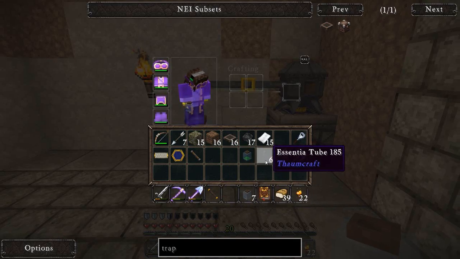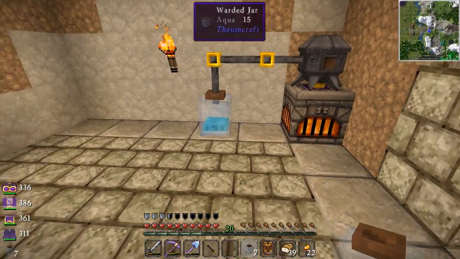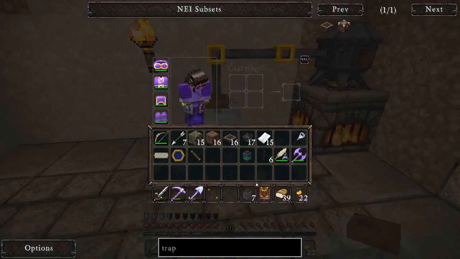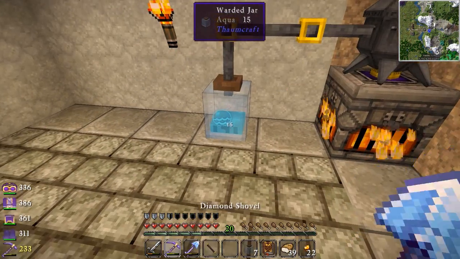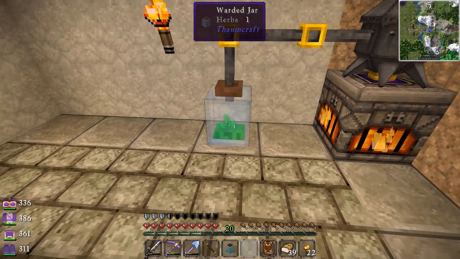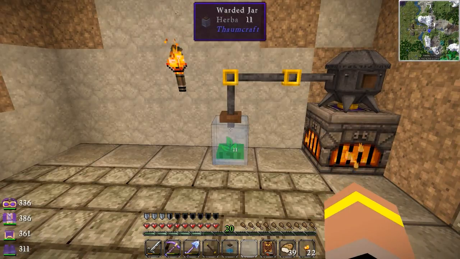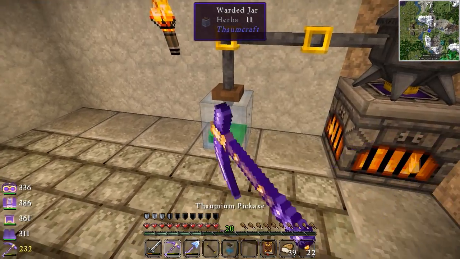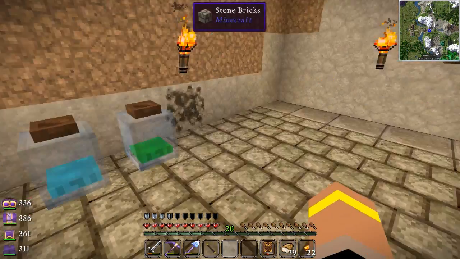And if we were to use all of the different types of tubes and the restriction tubes, we could set this up quite easily so that we can do it all without having to replace the warded jars. But as I'm not planning on actually using any of that stuff, I'm not going to make it. So there we go, we've got that. Let's get all of that in there, like that. That'll give us some additional herba, which is cool. So we got some herba, we got some aqua.